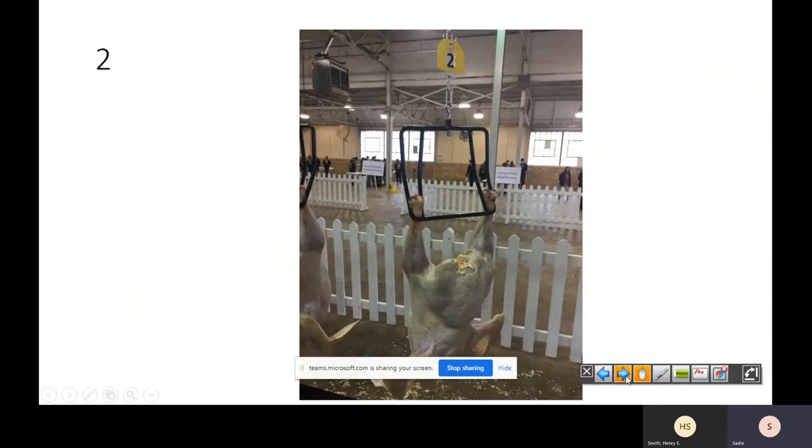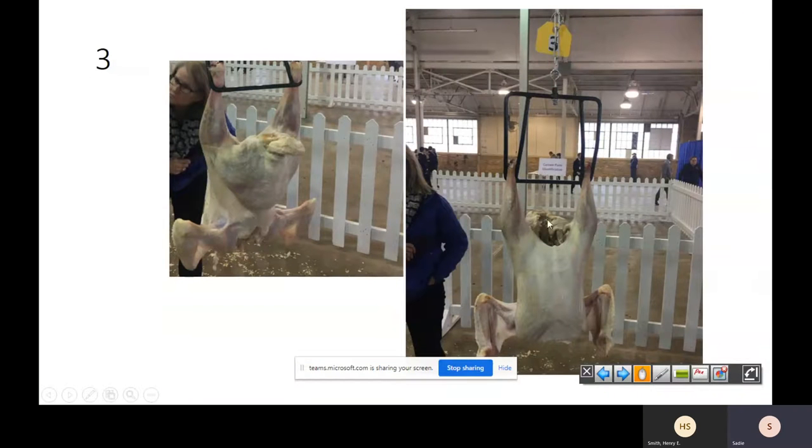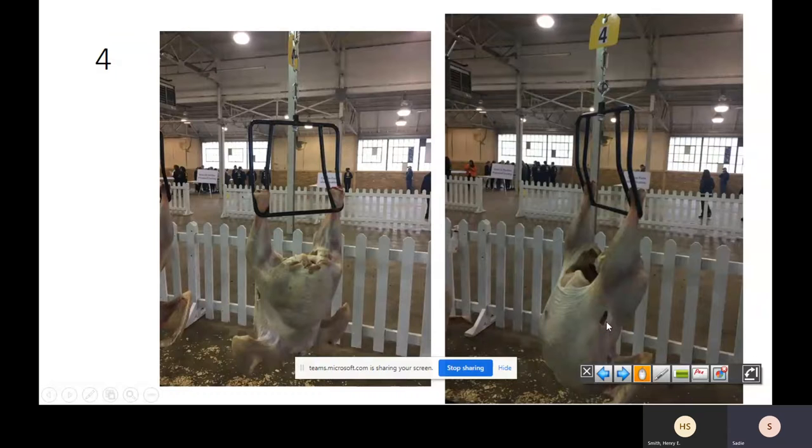This is going to be marked as a B carcass. When I go to carcass three, I see front and back — I don't see any problems, no marks, no blemishes. So far this should be an A carcass, and that was the only two pictures we had on three. So this is definitely an A. Then I go to four. When I look at four, I see a flesh tear that is over that half inch mark. The processing tear is definitely over an inch. So I feel like we have enough here to downgrade this one to a B.